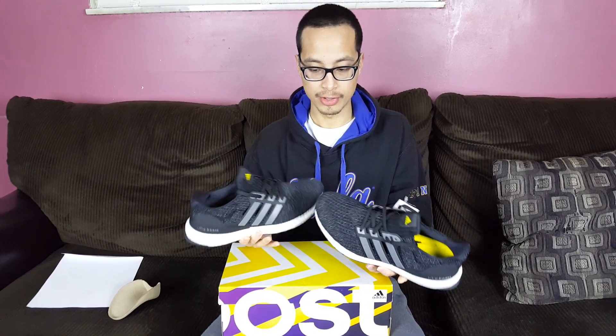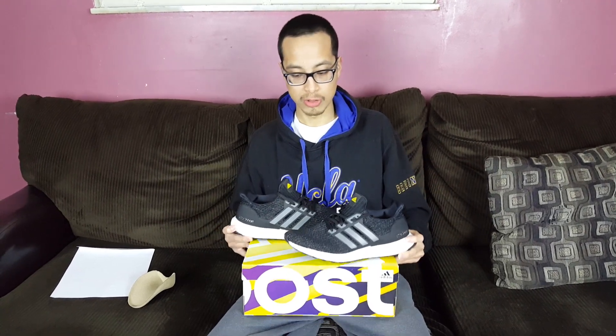I just wanted to give you guys a really good review of these Fifth Year Anniversary Ultra Boosts. Let me know in the comments what you think — are they worth the $220 price tag? Do you agree they should be around $170–$180? Considering the price, I would rate these a 7 out of 10. I would have rated them an 8 if they were priced at $180. My reviews keep it real — I won't sugarcoat anything.